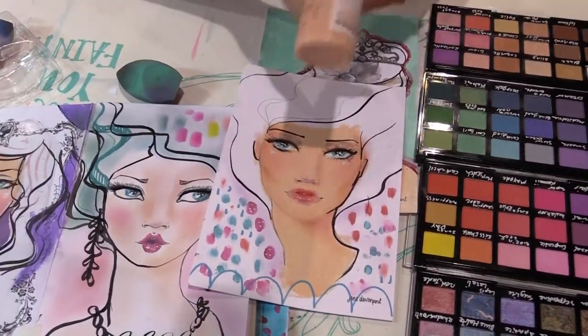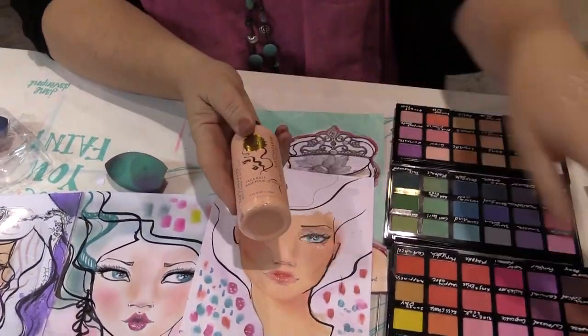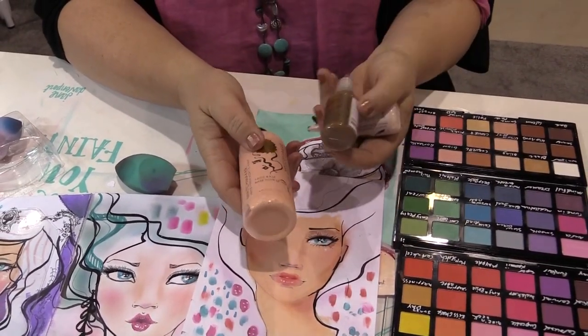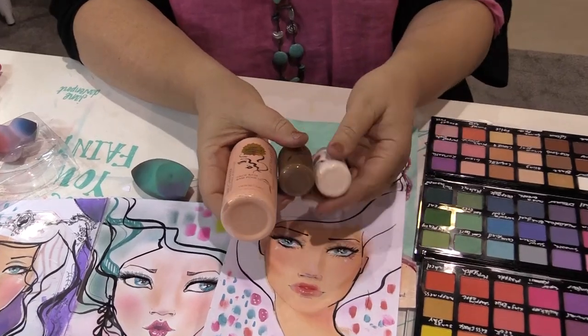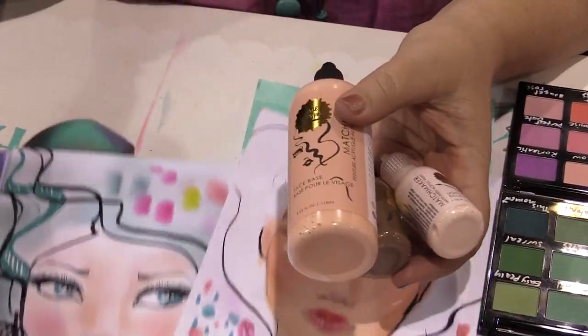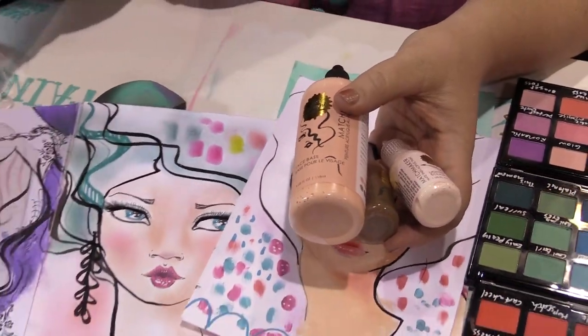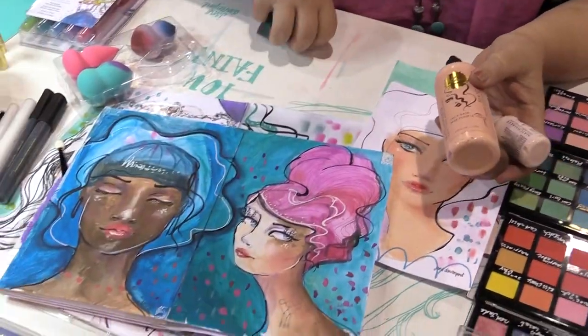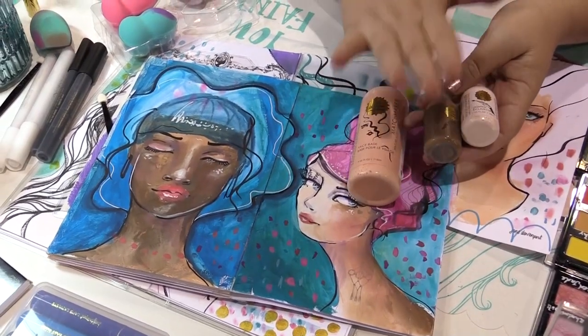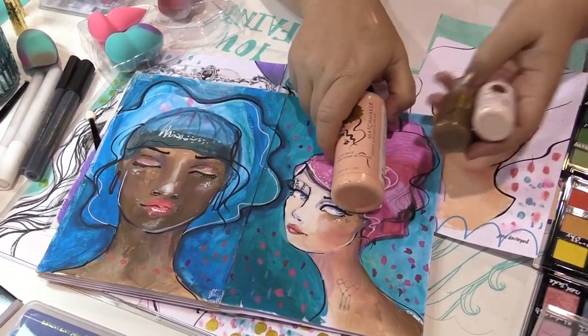So this is one of the new paints. This is the Matchmaker paint. So it's like foundation. It's an acrylic paint. This is the face base. So it's a medium skin tone. And you can add the darkening and the lightening drops to it to mix any skin tone from beautiful darks through to beautiful light tones. You can use this to build contours or shadows and highlights as well.